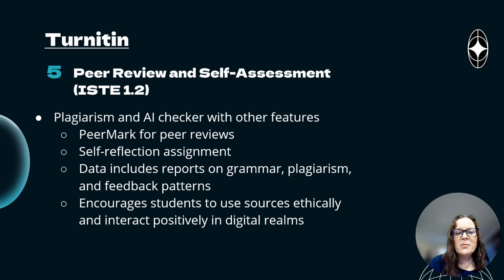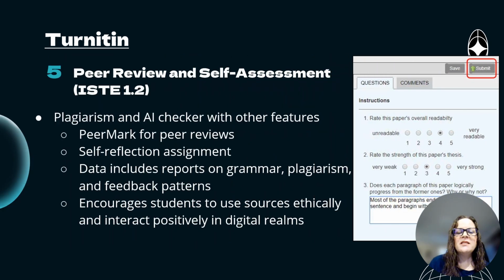It is an excellent opportunity to increase the ability for students to self-assess in order to cultivate students' self-monitoring skills, according to Bonner and Chen, and can be formative during the drafting process for peer reviews or summative after the drafting process. Teachers can also view data on grammar, similarity reports, AI usage, and tracking feedback. Turnitin helps students support the ISTE Standard 1.2 to support digital citizenship in many ways by being aware of positive digital interactions and using sources ethically.